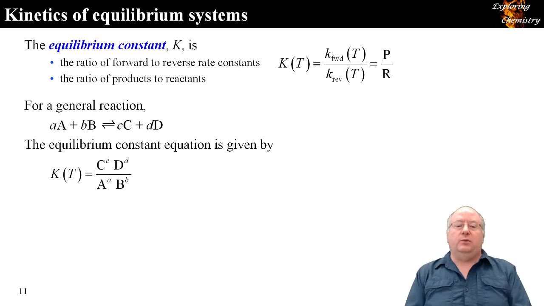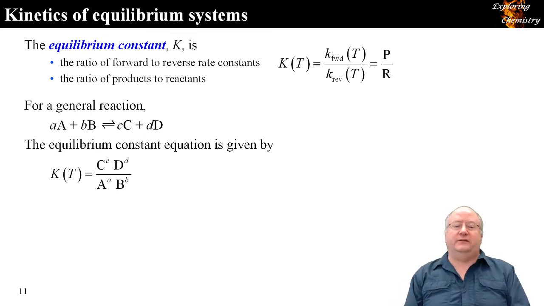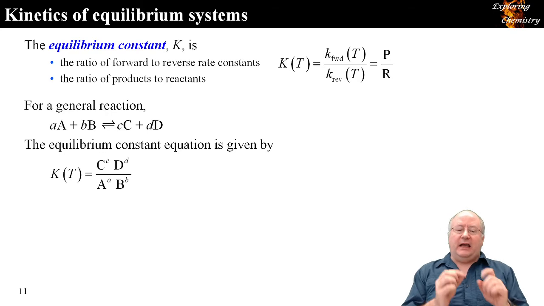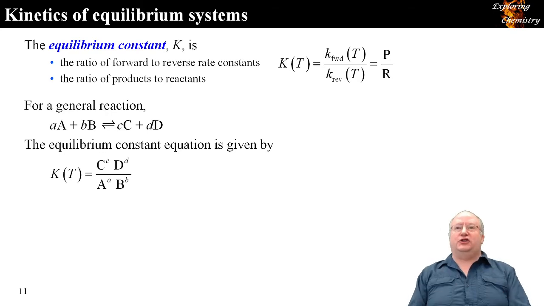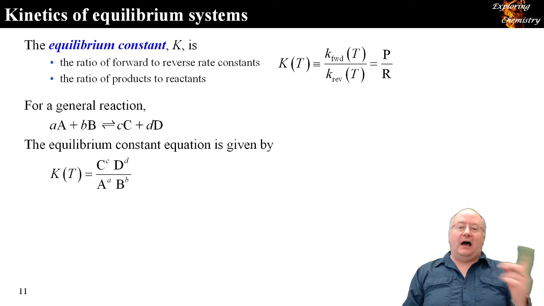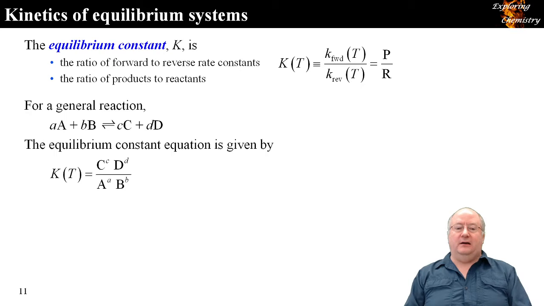C and D. The equilibrium constant for that reaction is presented there with the products raised to their stoichiometric coefficients divided by the reactants raised to their stoichiometric coefficients. The one difference that you might see here is that we're raising things to their stoichiometric coefficients, not to some arbitrary power or order of reaction. It's a fairly high-level process to show that overall it will end up being the stoichiometric coefficients. For our purposes, just take it from here.